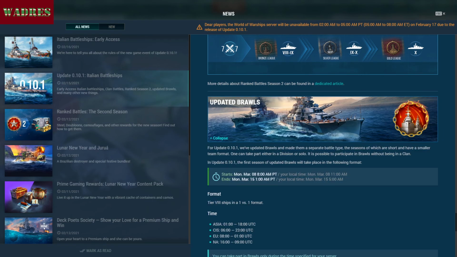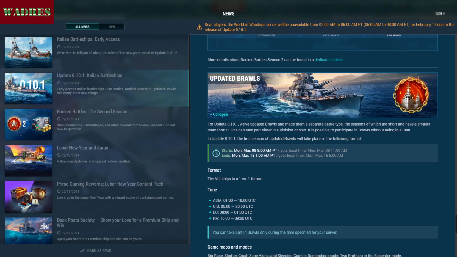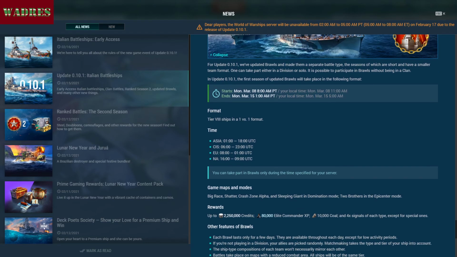Let's see. Updated clan brawls. Or just brawls, but yeah, okay. Let's see. First season of brawls. Updated brawls will take place in Tier 8 ships, 1 versus 1. Ooh, that could be fun. Take part in brawls only during the time specified for server. And take place on Big Race, Shatter, Crash Zone Alpha, and Sleeping Giant. Two Brothers is possible in Epicenter mode.